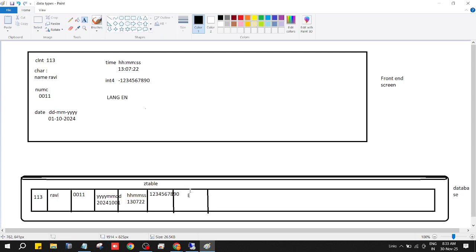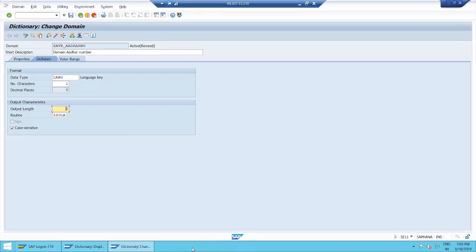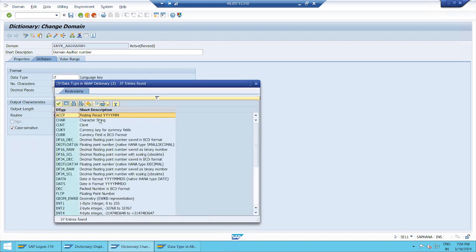Two letters to one letter conversion is happening. This conversion routine also we will discuss, how this conversion takes place. So it won't store it in the database as two letters. It's stored as one letter only.